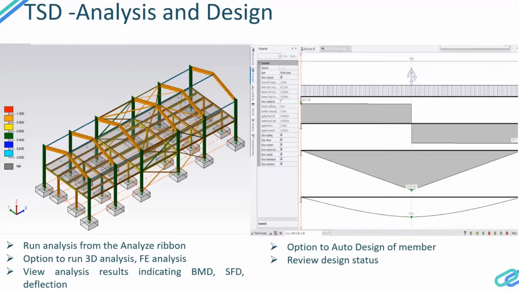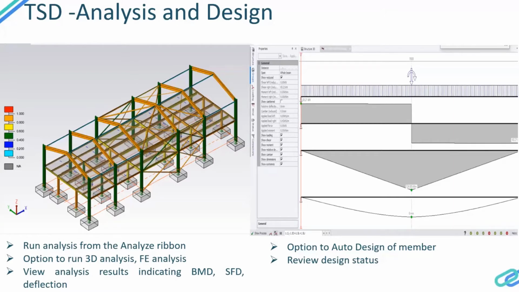This is one example. Maybe we want to select the first beam and see the first beam's bending moment diagram. We select that beam only, and we can see the results of that beam under this review tab. Then the analysis is done. You are sure that your modeling is okay, you're sure your loading is okay. The next step is to design the member.